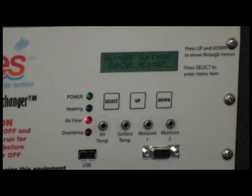When the main screen is displayed, the unit is on and ready to operate. The main screen displays the present level of relative humidity and the current sensor readings for air temperature, surface temperature, and moisture 1 value. If the sensors are not connected, the screen will display the default values of 0. If there is a shutdown condition reported from one of the sensors, a warning screen may be displayed in place of the main screen. When the conditions return to normal, the main screen will again be displayed.